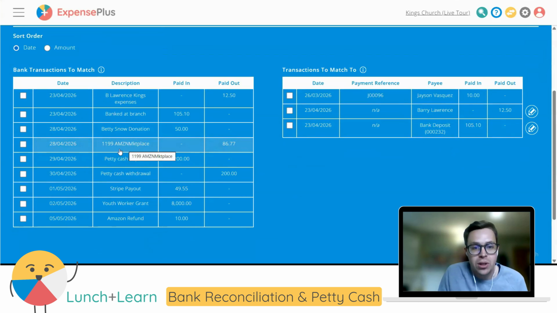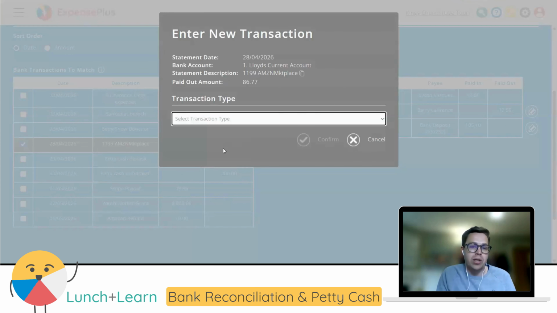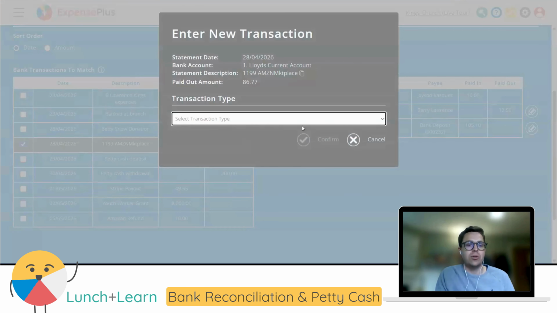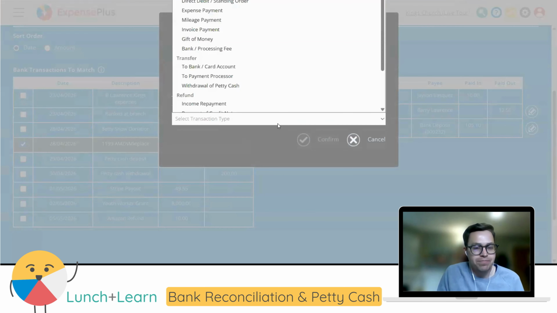But we're just going to use this example to help us go through the different transaction types that can be reconciled within ExpensePlus. So if you are reconciling one of these transactions one-to-one, you can click on it like I just did. So you can click on the main body of it, or if you hover near it, in fact, if I click the tick button, it will allow me to click the plus button here. That will allow us to reconcile the transaction as well. And so these are our transaction types for money that is going out of our account.